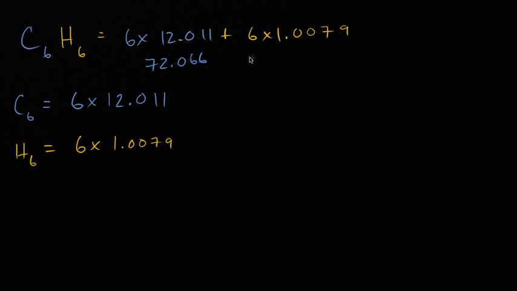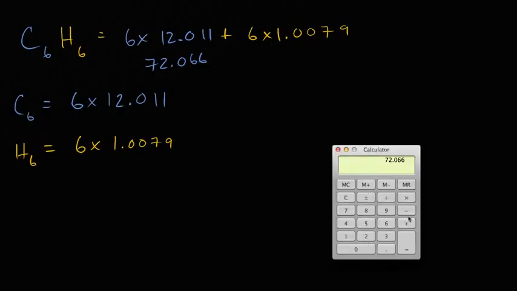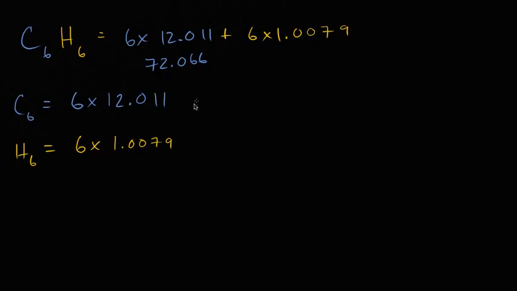Anyway, now let's look at what we have from the hydrogen. So the hydrogens are going to be 6 times 1.0079, which gets us to 6.0474. And we're going to add them together, but since I only go to the thousandths place in terms of precision here, if I care about significant figures, then I'm only going to go 3 spaces to the right of the decimal, but let's add these two together.